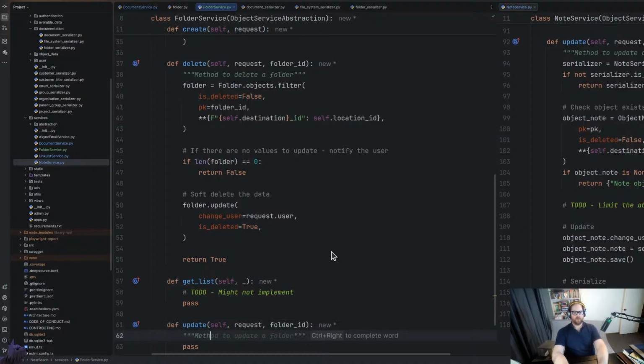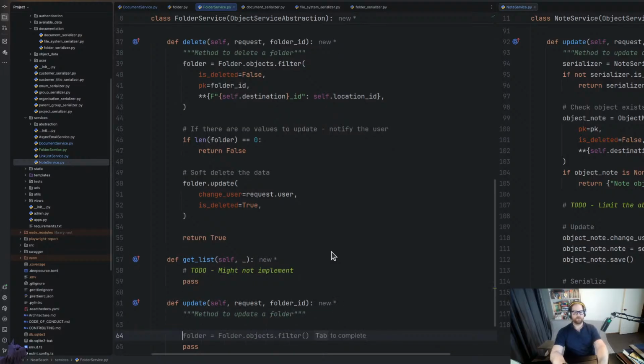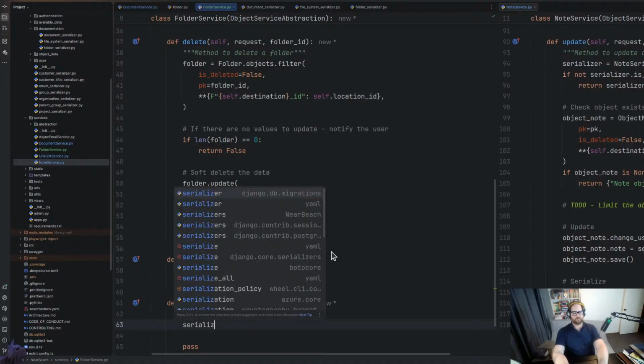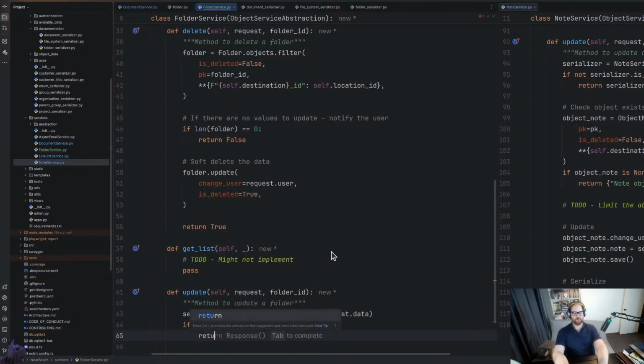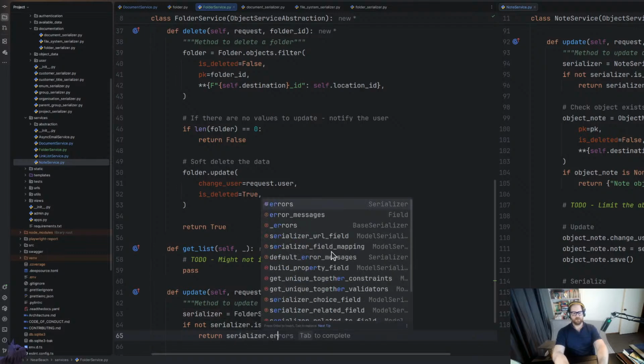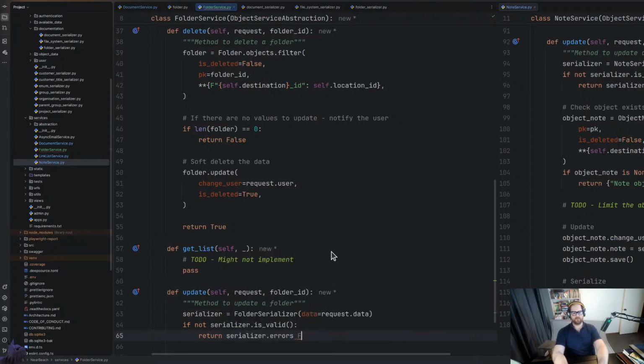So method to update a folder. Serializer equals folder serializer data. Yeah, if not serializer valid, return serializer dot errors and false.